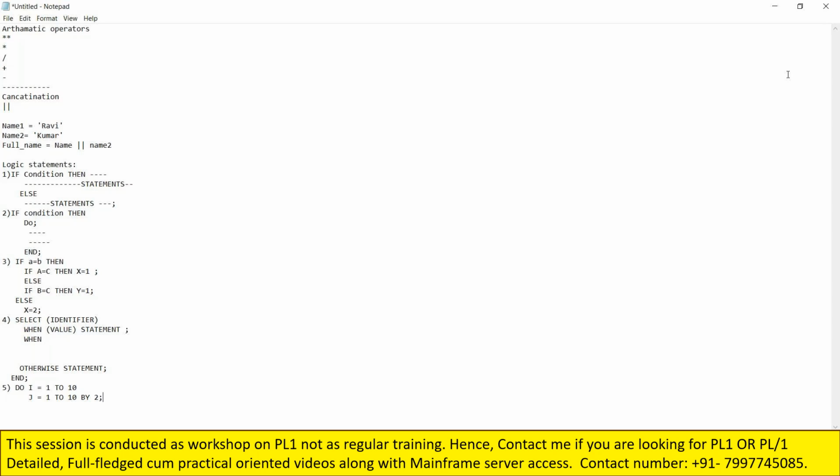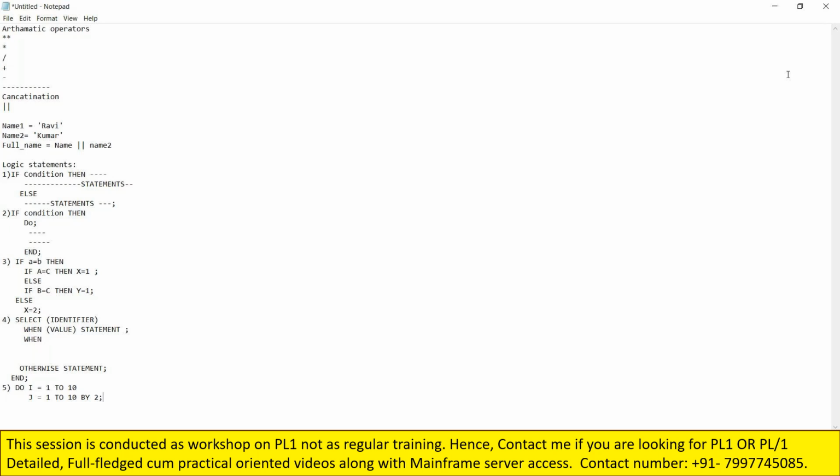First, the exponential symbol, that means the two asterisks, will be taken first, then star, then slash, plus, minus. Like that, we can go ahead and calculate the arithmetic values.